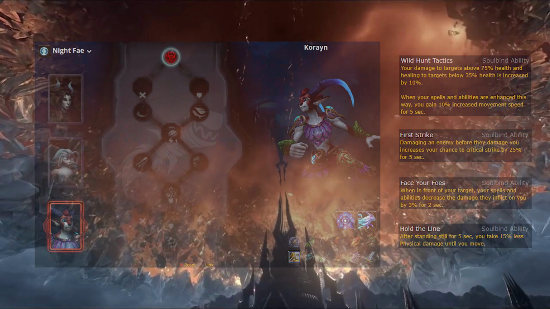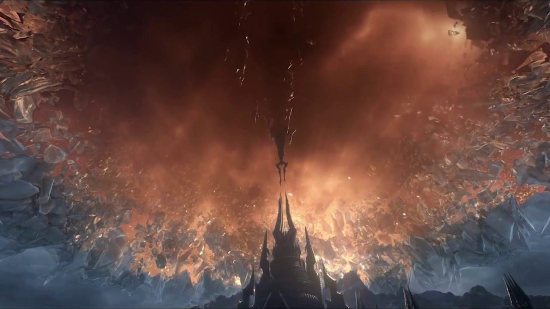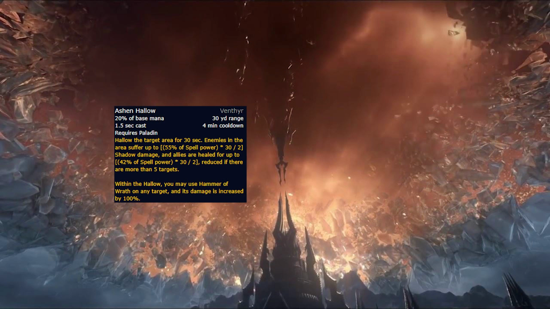covenant, the Venthyr. Looking at them now, the Venthyr offer the Ashen Hallow ability, which is a 4-minute cooldown that hallows an area for 30 seconds, dealing damage to enemies and healing allies, and allowing you to use 100% damage increased Hammer of Wraths on any target while within the area. This is a fantastic healing and damage boost in low target situations like in raids, as long as you can use it for a 30-second window where you can remain inside the area.